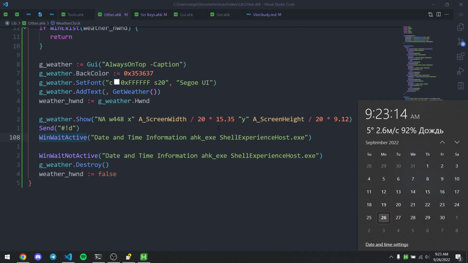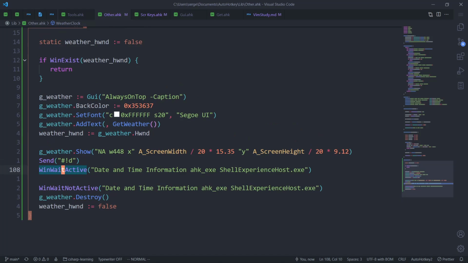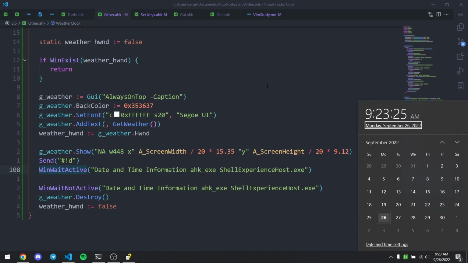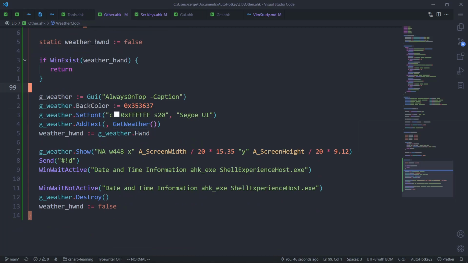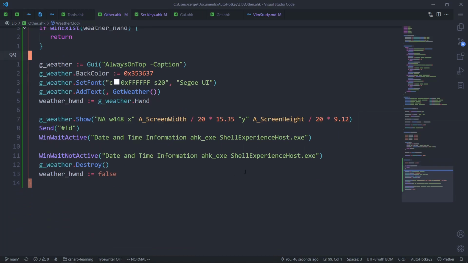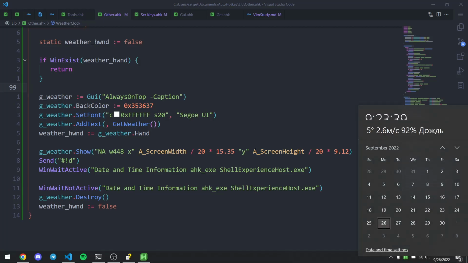And I can just do this. Whatever I do, it works, because it just waits for it to not become active, which is the natural way this by itself works. If you activate a different window or press escape or whatever else, it disappears. And so does the GUI. Yeah, this is a far better solution than I conjured up first.